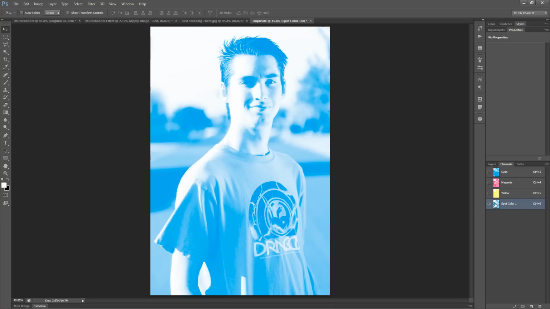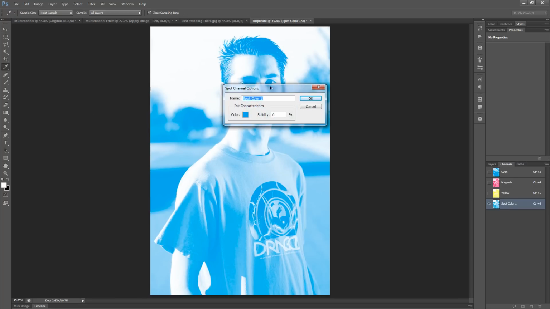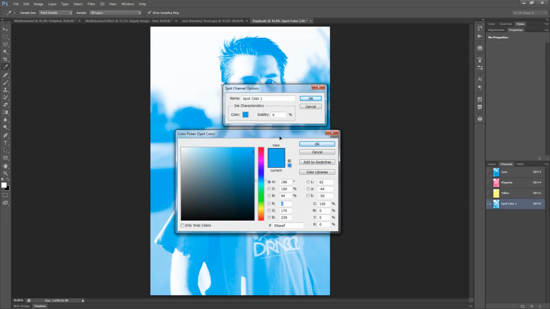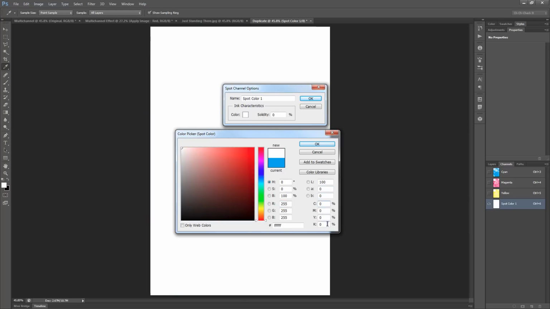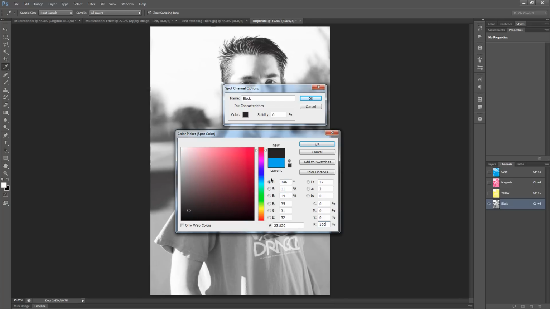And you'll see that we've got Spot Color 1. And unfortunately, this is simply another cyan channel. But we wanted this to be a black channel, so we need to do a little bit of editing here. And thankfully, that's really easy to do. So what we're going to do is go to the Spot Color 1 channel and give that a double click to open up the channel options. And we're going to click the blue color next to where it says color to bring up a new color picker. And just to keep this nice and simple, we're going to change the C value to 0% on the bottom right. And we're going to change the K value to 100%. And if you notice, the name of this channel changed from Spot Color 1 to black, which is fantastic.